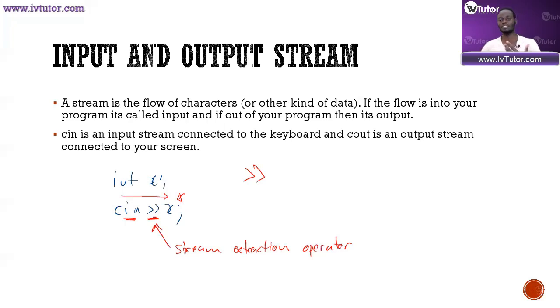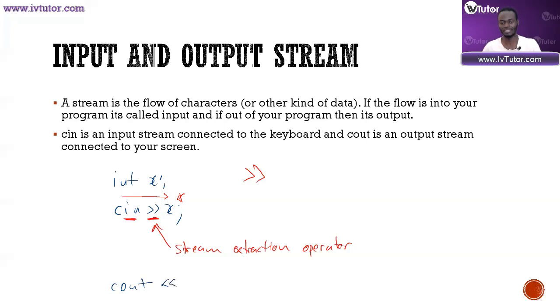Whenever you use cin, your console is going to wait for you to type some input and then you press enter. Whatever you have typed, it's going to try and put into the variable X. This is the C standard input stream. Likewise, we also have an output stream, which is your cout stream. So cin and cout are examples of an input and an output stream.